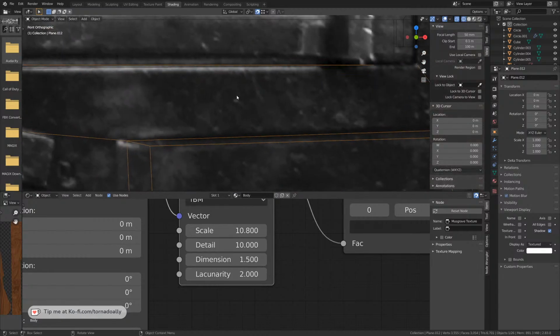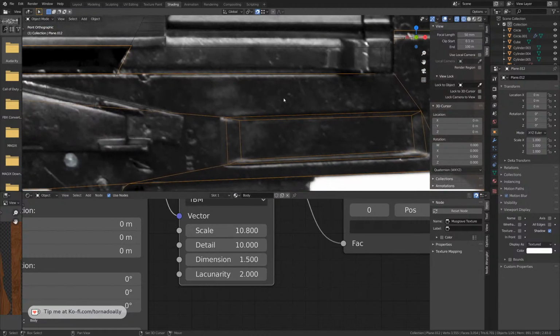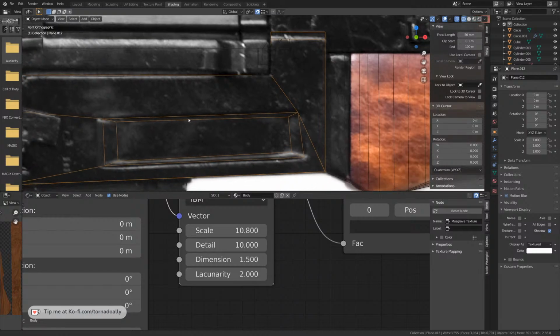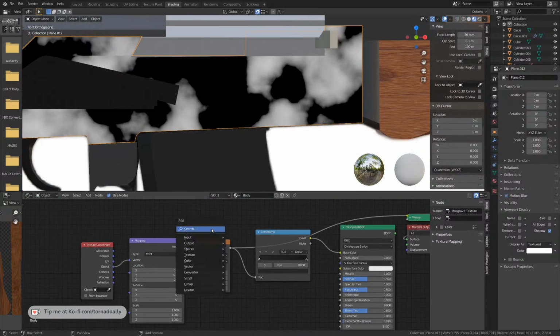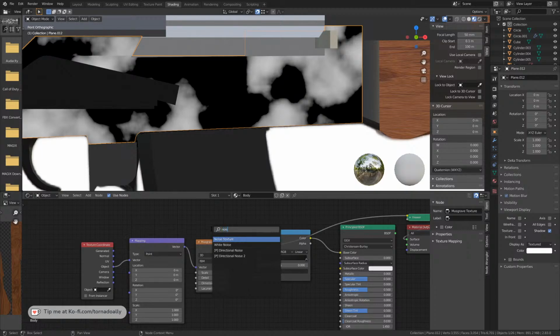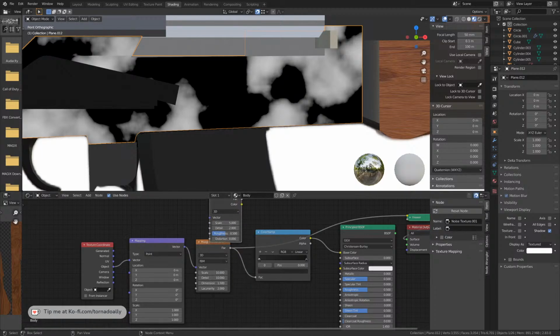I'm noticing now that there are the little dots still I have to add sort of all over. Let me see if I can do that with noise.